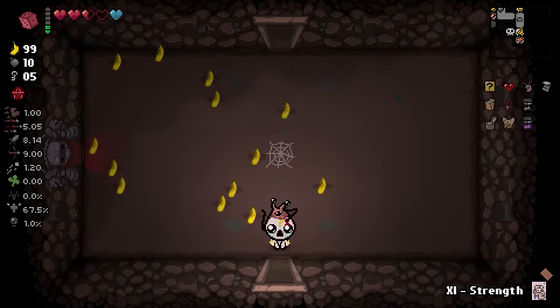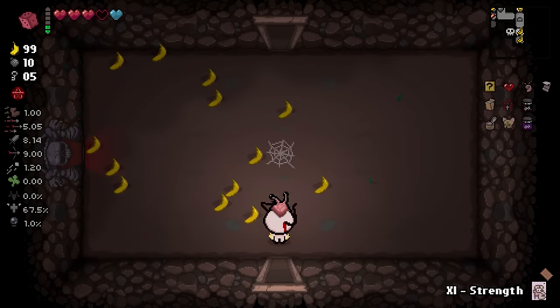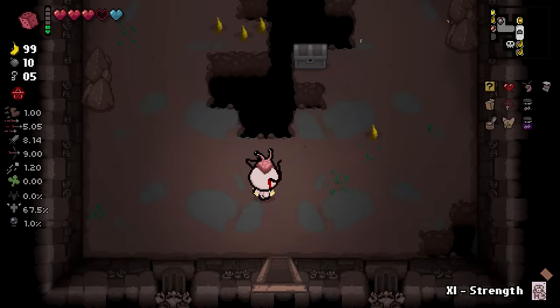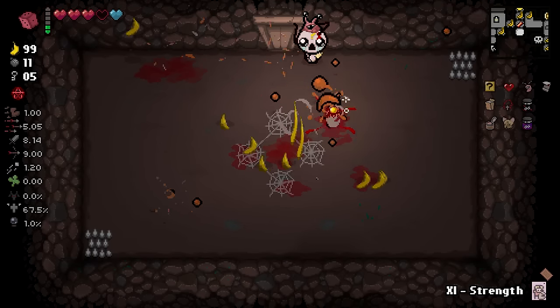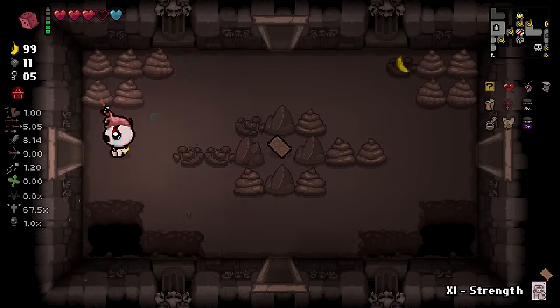I want to get my charges up before we go to the boss. So let's focus on doing that really quickly. And then we can pick up that mini battery behind that lock. Behind that lock, I guess.